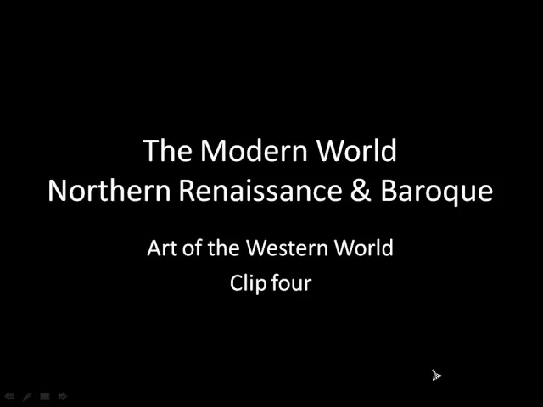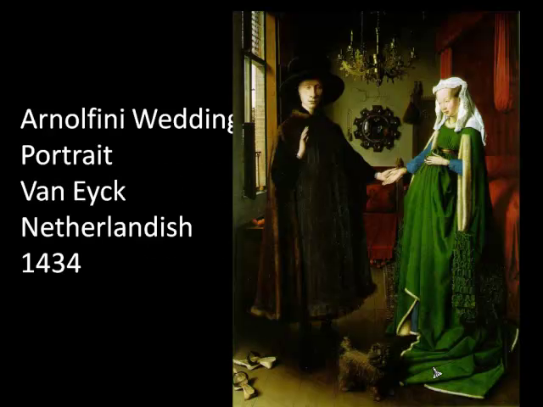Welcome to the modern world, Northern Renaissance and Baroque. This is from Art of the Western World, and it is clip 4. We're going to travel back a little bit into the north of Europe because they didn't have access to all of the ancient artifacts around them, as did the south. So they had to continue to paint looking by observation only. And one of the things they developed with great facility for was oil painting.